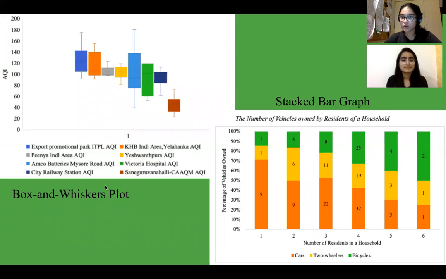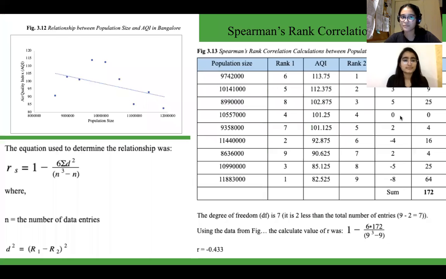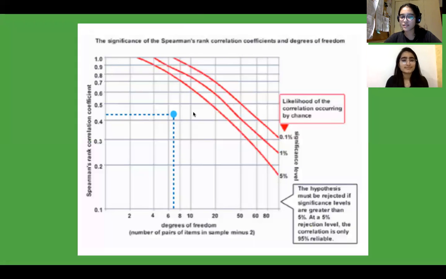Next, he showed us how to do different types of graphs so that we could represent data in much more concise and organized ways. And these included box and whisker plots and stacked bar graphs. He also taught us a lot of cutting edge statistics, such as Spearman's rank correlation, where you test to see whether one independent factor correlates with a dependent factor. As you can see here, I had to accept the null hypothesis as they did not correlate positively.